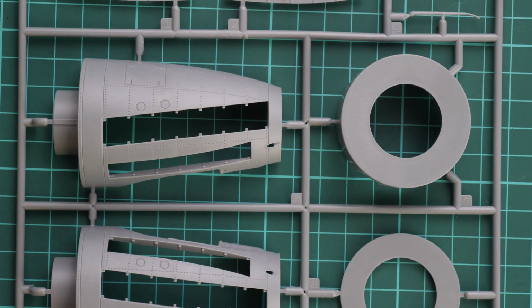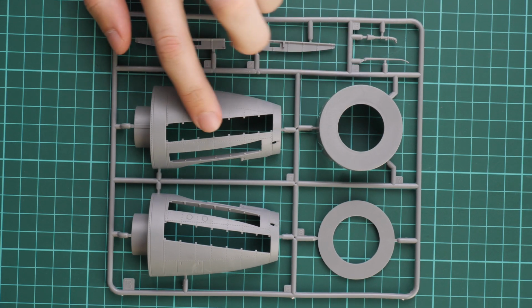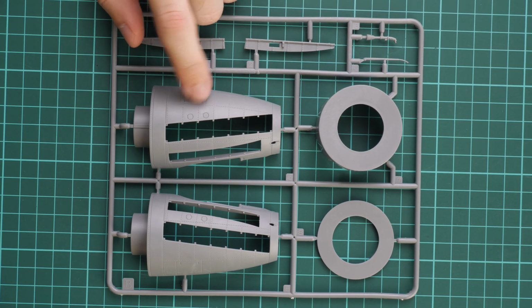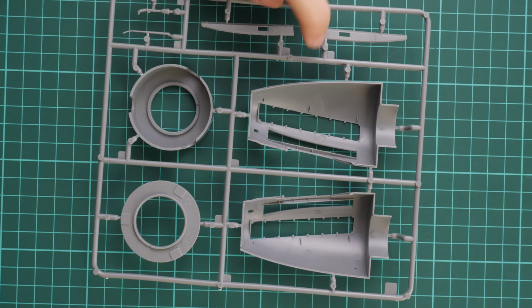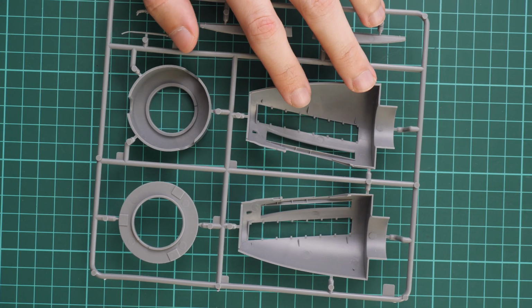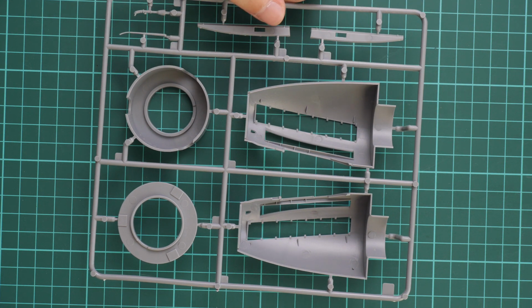This one is dedicated to the nose area, so as you can see, this nose section will be assembled out of 2 halves. Here we have separate doors, recessed panel lines and riveting, and everything looks really cool. If you flip it over, here inside you can notice that we have guiding elements, because these are quite big parts, so it would be strange to see them without any guiding elements, but that's something what should be easy to combine together, I hope, because otherwise you will have a funny time ahead.